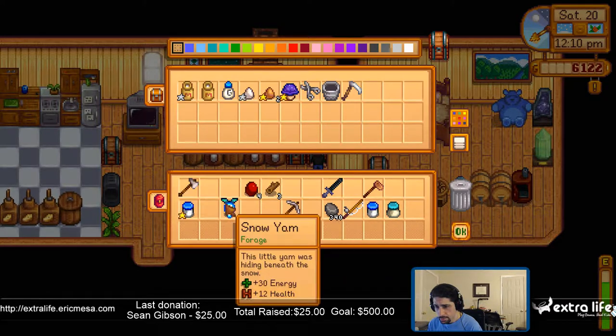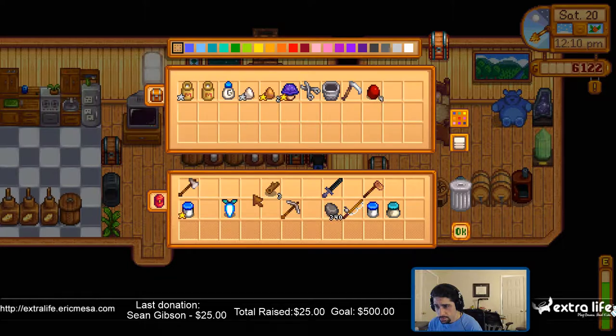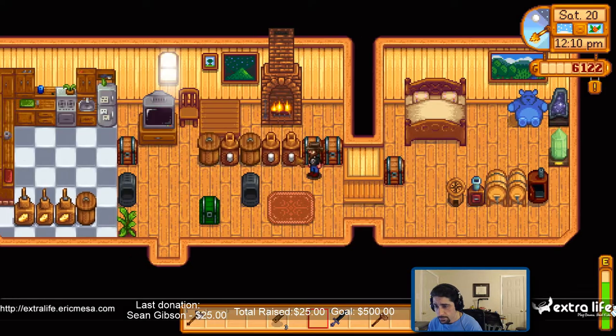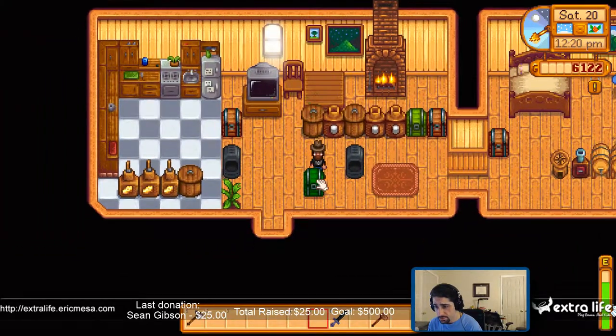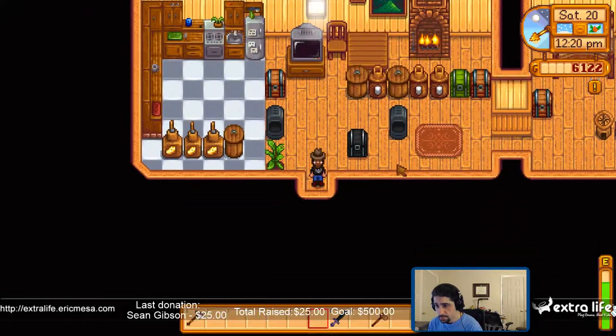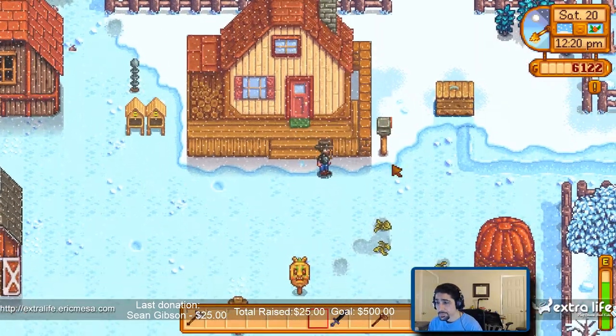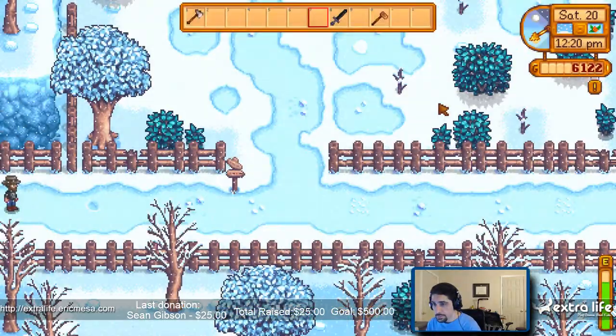Alright. I think I'll throw that in there for now. Put this one back where it goes. I'll make this one greenish, because it's all my planting stuff. This one I'll make black, because it's for crafting those things. Alright. Off to the mines.